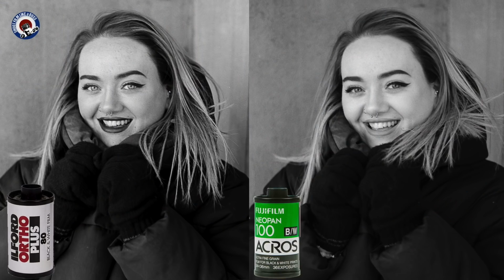I thought I'd use it on some portraits. I did do a shoot last year, putting Acros and ortho together, and I shot a couple of my daughter at the time, and I was absolutely blown away by the differences with the ortho film compared to panchromatic film. So I thought I might as well take another portrait of my daughter Jess indoors under strobe light and try to get some lighting conditions going, but this time use my Pentax Spotmatic F.